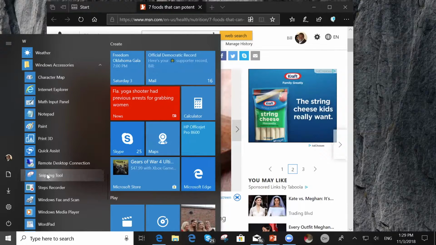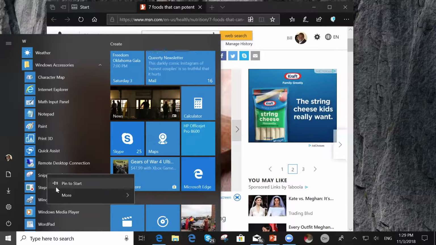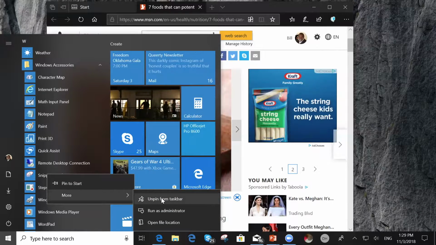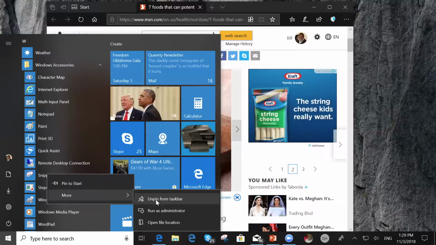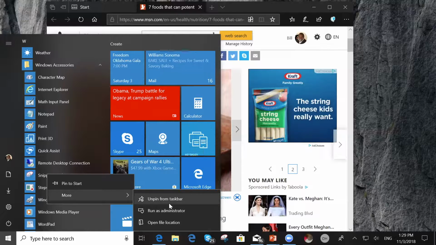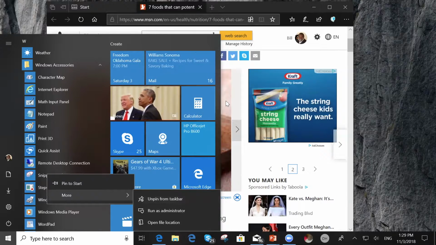And of course, you just need to right click, do more, and then in my case, I have mine already pinned, so it shows unpin, but yours will show pin to the taskbar. And just click that, and then you'll have it available to you.